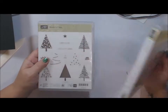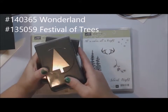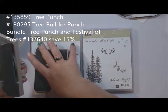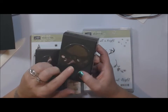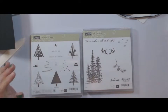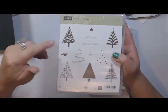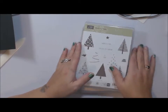I'm going to be using 2 stamp sets, Wonderland and Festival of Trees, and 2 punches. We're going to be using the tree punch, which coordinates with the Festival of Trees, which you can purchase in a bundle and save 15%. I'm also using the tree builder punch because I really like the little bird over here for this card. So you can also stamp the little bird from Festival of Trees and fussy cut it out. I'm not really good at fussy cutting, so I thought that the tree builder punch would be an awesome change.